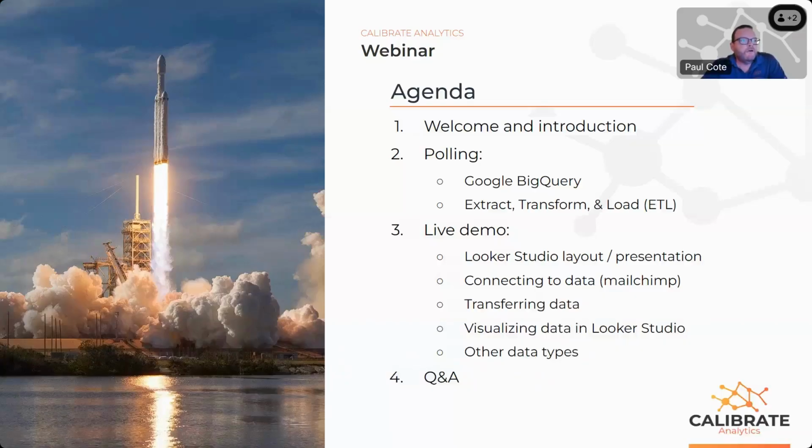So for our agenda today, we got through number one. We are going to talk about this Data Studio project, or Looker Studio project, where we're going to take data from a source that isn't native to Looker Studio, and we're going to bring it into our dashboard. But before that, we wanted to do just a couple of quick polls.